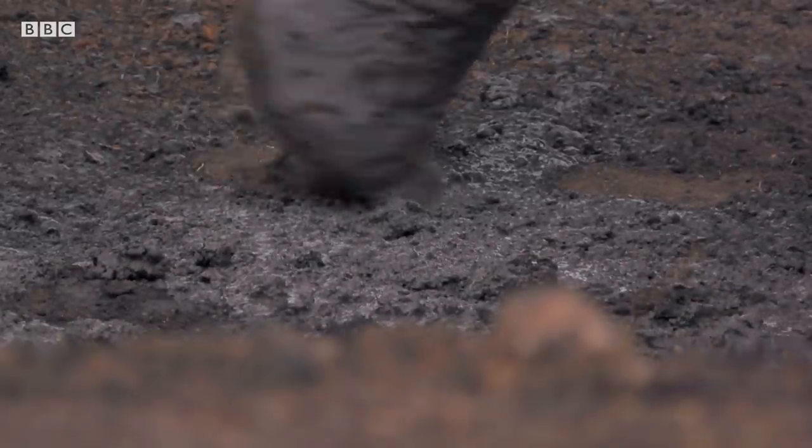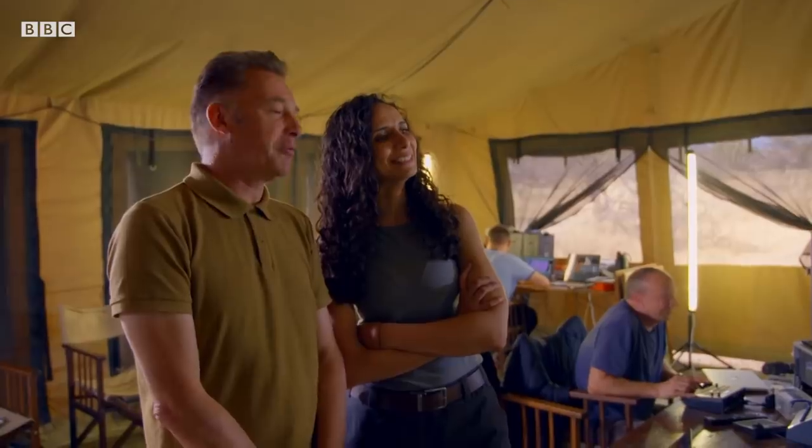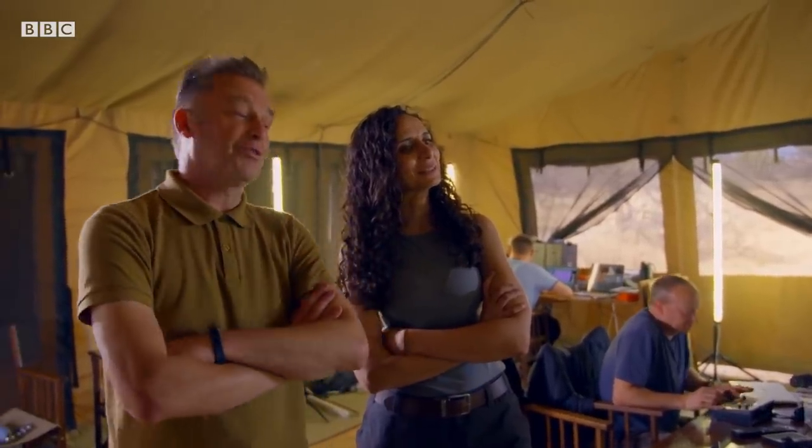They've started to move off, look, haven't they? Can we see camera 6? The remains of camera 6. Look at the destruction of that. We're still working, it's just a bit dirty. It's worth it. I mean, I'm not paying the bill, but from my point of view, that shot was sensational.